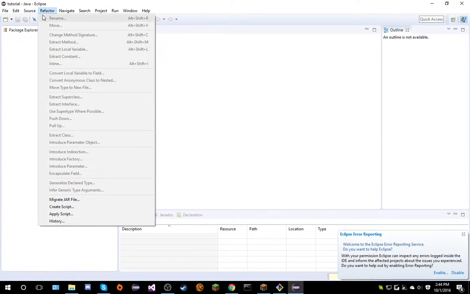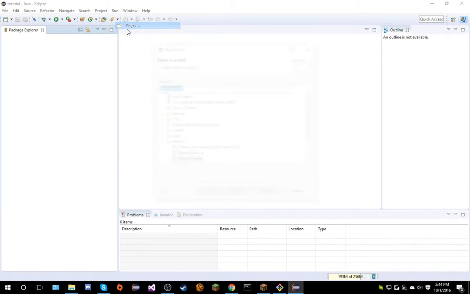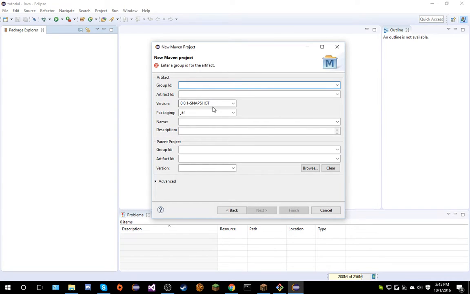Alright, now what you want to do is go here and then do new project, Maven project, and then just hit create a simple project and use default workspace. And then you have to enter your group ID, and this is basically just the ID of your program.